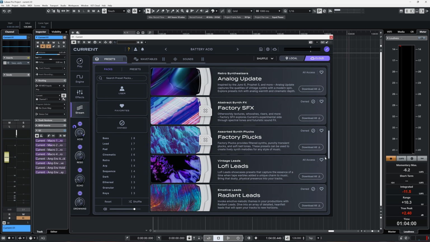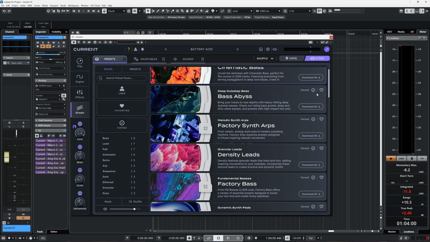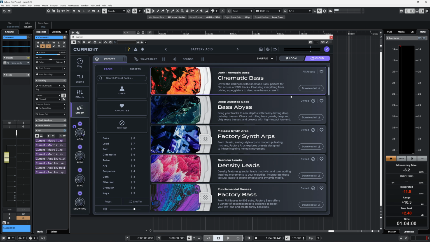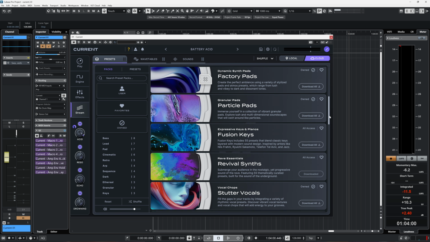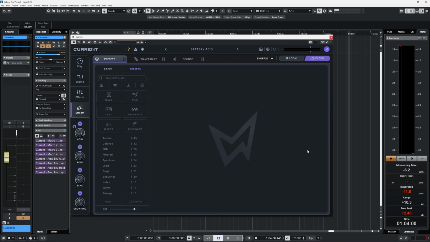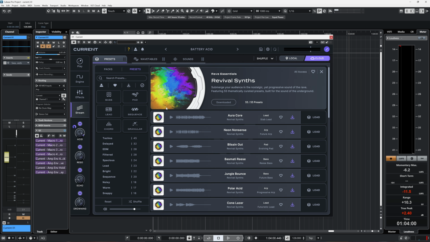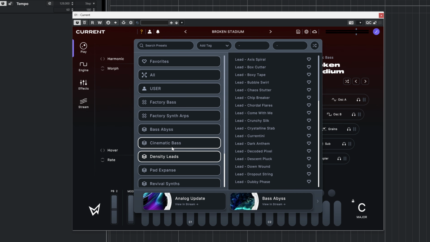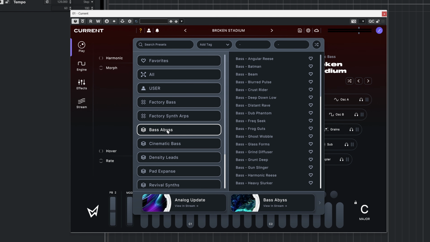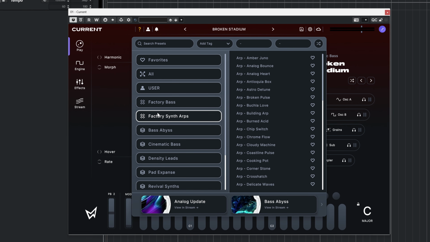The new factory content library of Current 2 has 400 plus presets, 170 plus wavetables and 800 plus samples. And that's without all the packs you can download and the new sounds that are added every month. It's hard to wrap your head around how much that actually is. And of those sounds, electronic bass and lead sounds are a strong point of Current in my opinion. And a lot of presets are also in that area. Here are a few of those 400 presets before we dive in deeper into the new functions.